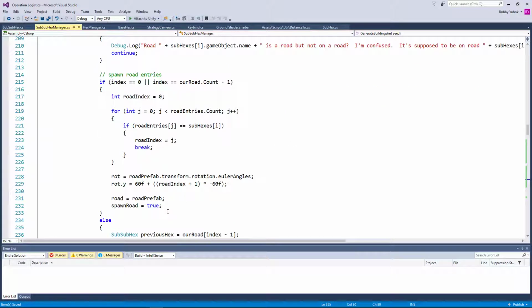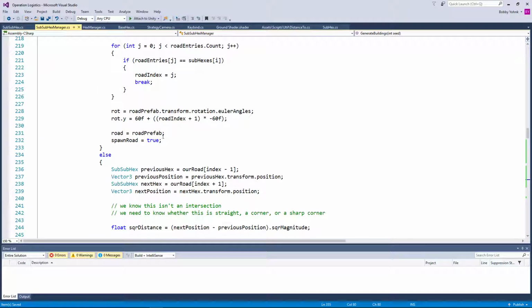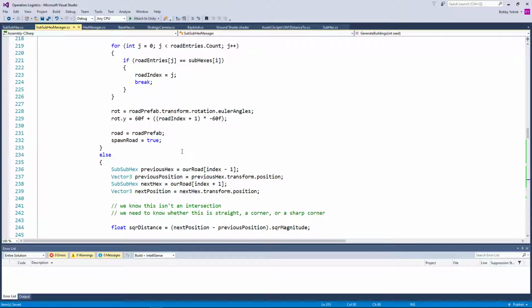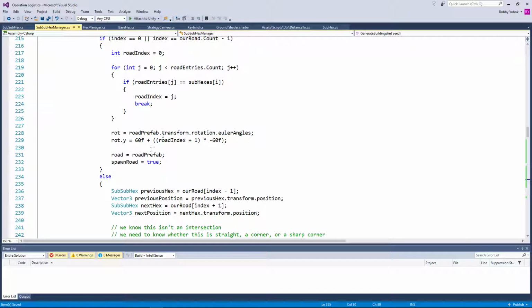Now we don't necessarily know that this is a road prefab. We don't know that at all. So we need to determine if it's a straight line or not. So we need to get our previous hex, or rather our next hex only, and our next position.